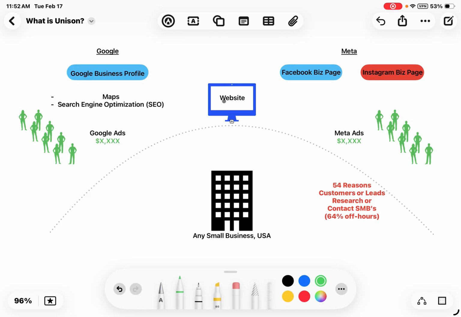So we've got 54 reasons that customers or leads reach out. Also the key component is they get to choose whether they go to a Facebook business page and send a message through Facebook, or they might find their Instagram business page and choose to DM that business. Oftentimes those are completely ignored. Most companies have them. It's a part of the format of their business page, and they don't use it, nor do they respond to it. So those queries or questions or attention they're getting are wasted.